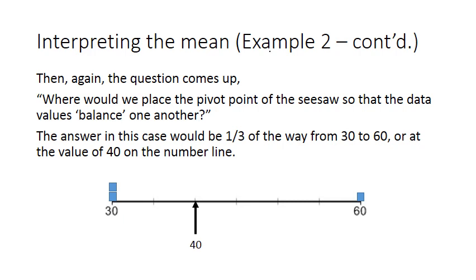It's worth noting at this point that if we were to apply the formula to these data values, 30, 30, and 60, and we added them together, that would be 120, and if we divided that by 3, the number of data values in this case, we would also get the value 40, thereby confirming this interpretation of the mean value. I hope this has been helpful in understanding what the mean value is.